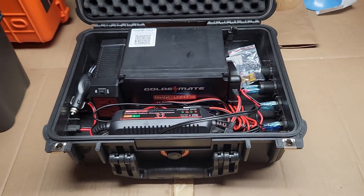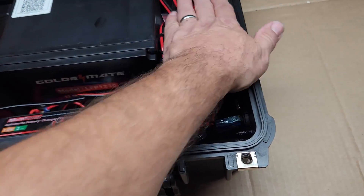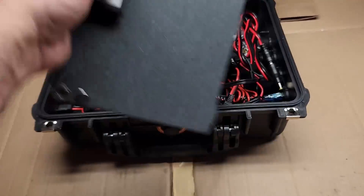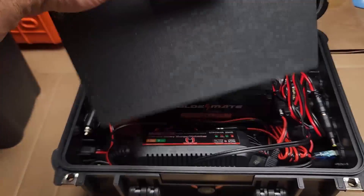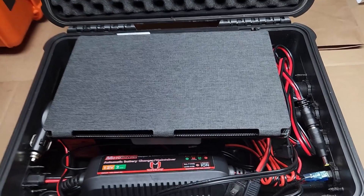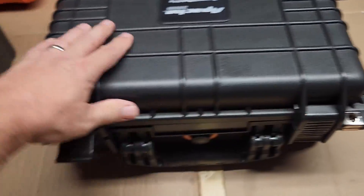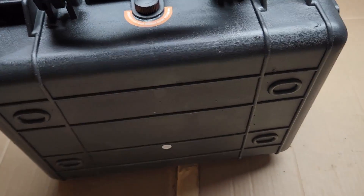I also have a couple of extra fuses, and I have some desiccant absorbing pouches — toss a couple in there just to make sure everything stays dry. The cord for the solar panel can just lay right on top. Everything's loosely fit, no big deal. Then we take the solar panel — because of the protrusion on top for the connection, we tip it like that — and I left a piece of foam in there. The whole thing closes down and it's all self-contained into one unit.